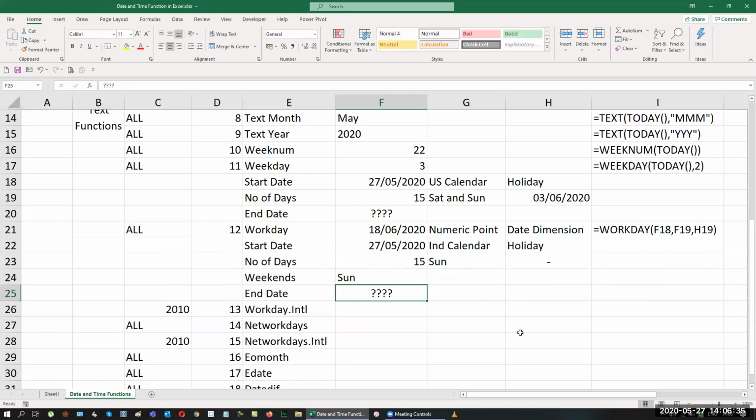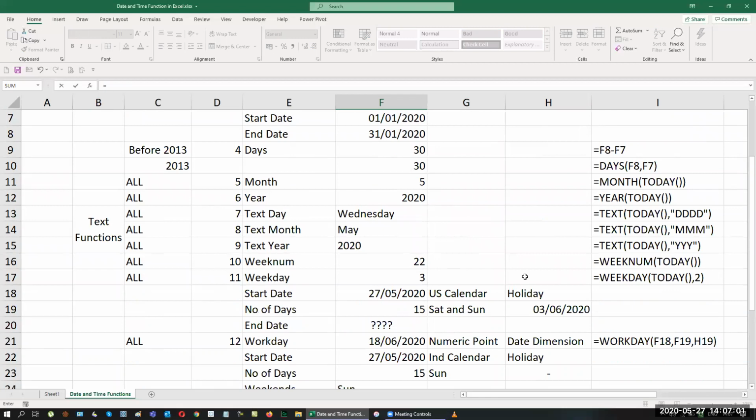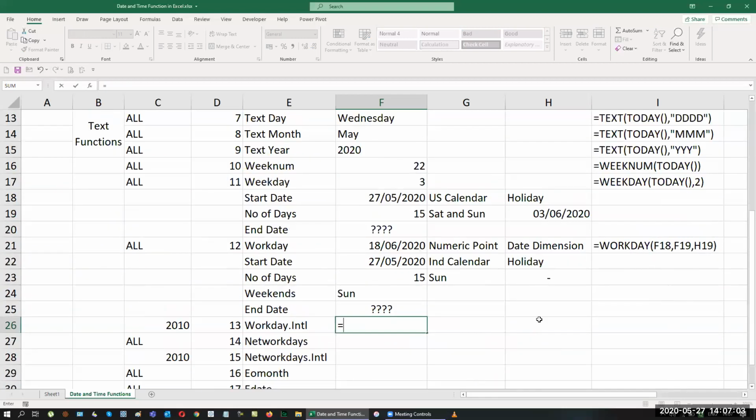So when I come down to Workday International, I have an extra cushion. This is a new formula that was added in the 2010 version of Excel. Until then, we didn't have this Workday functionality. We had to use other functions to find my weekdays in a very weird way. That's going to be a long way to do it. This particular formula made our life so easy. We forget to deal with the days, month, year anymore. We have stopped those components once we started using this Workday International function.